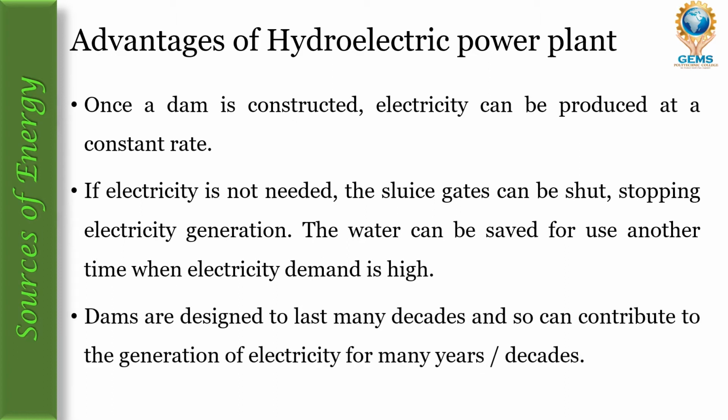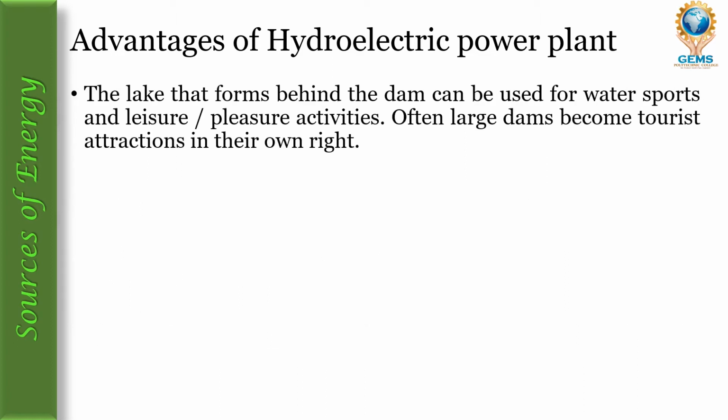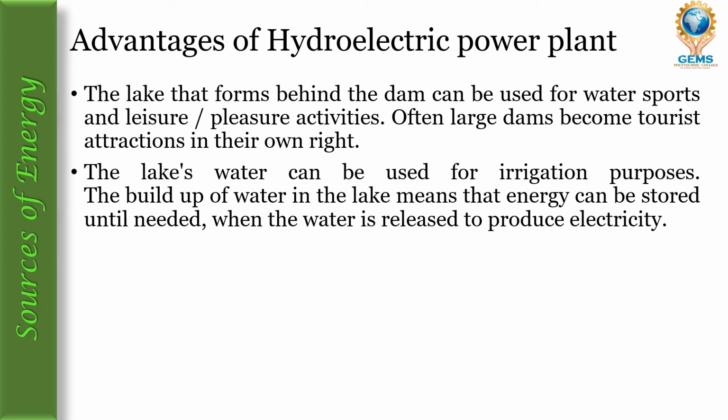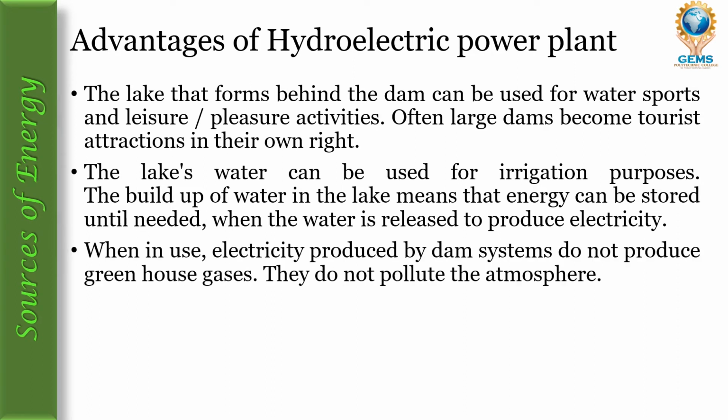Dams are designed to last many decades and so can contribute to the generation of electricity for many years. The lake that forms behind the dam can be used for water sports and leisure or pleasure activities. Often large dams become tourist attractions in their own right. The lake's water can be used for irrigation purposes. The buildup of water in the lakes means that energy can be stored until needed, when the water is released to produce electricity. When in use, electricity produced by dam systems does not produce greenhouse gases. They do not pollute the atmosphere.